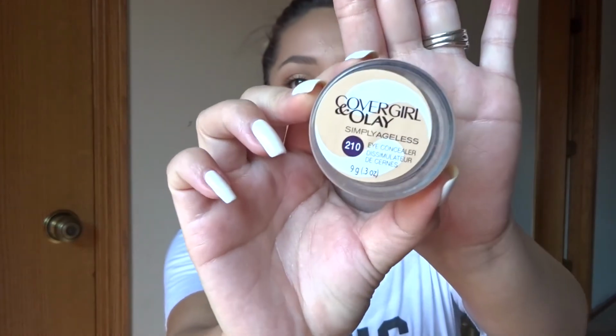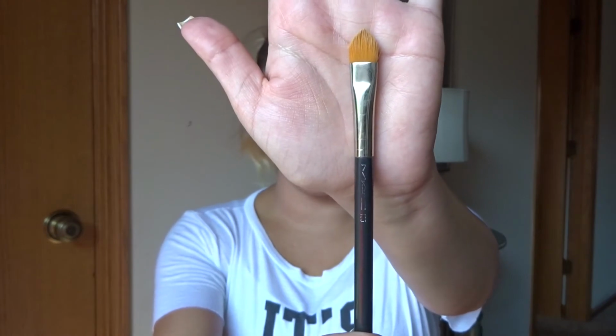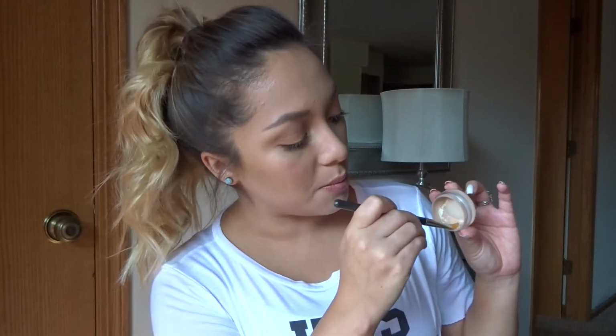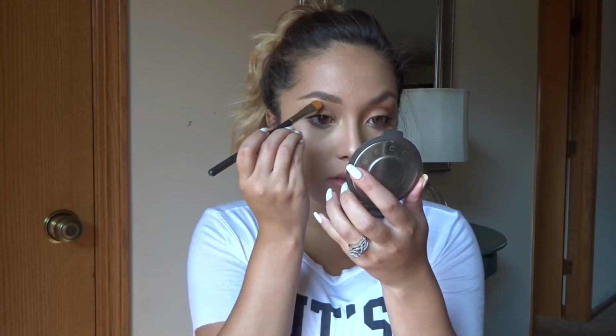When I'm all done, I like to clean up my eyebrows just to give it a little bit of a nicer shape. What I'm using is my CoverGirl and Olay Simply Ageless in the color 210. And I'm using this on my MAC 185 brush. So what I'm going to be doing is picking up some product with my brush, and then on the back of the cap, I'm just going to smear the product out because you don't want too much product. And then I'm just going to clean up my brows, give it a very nice look.